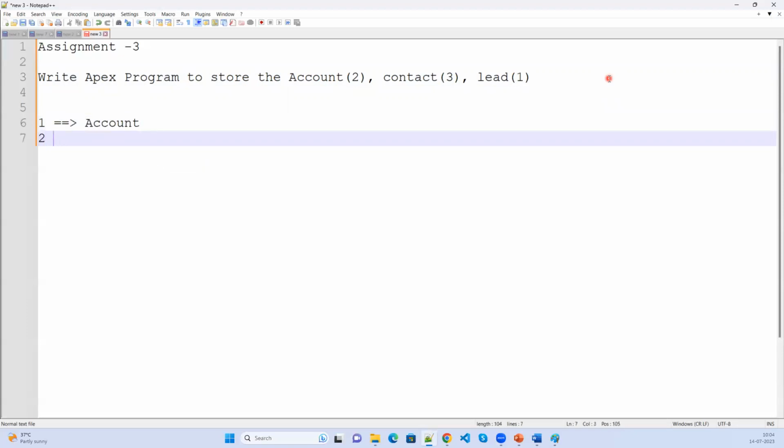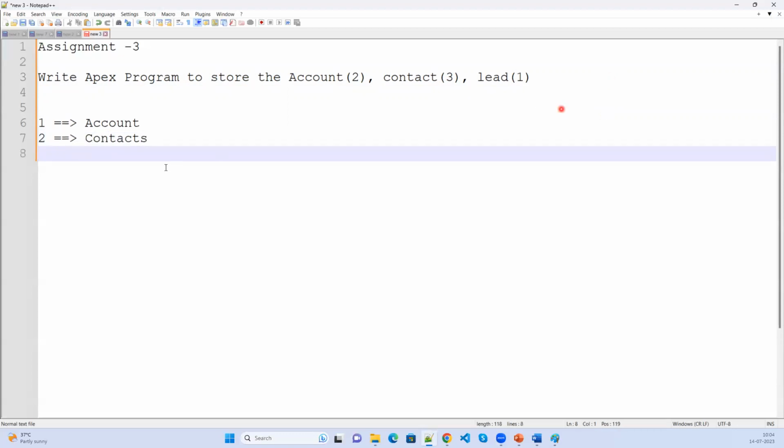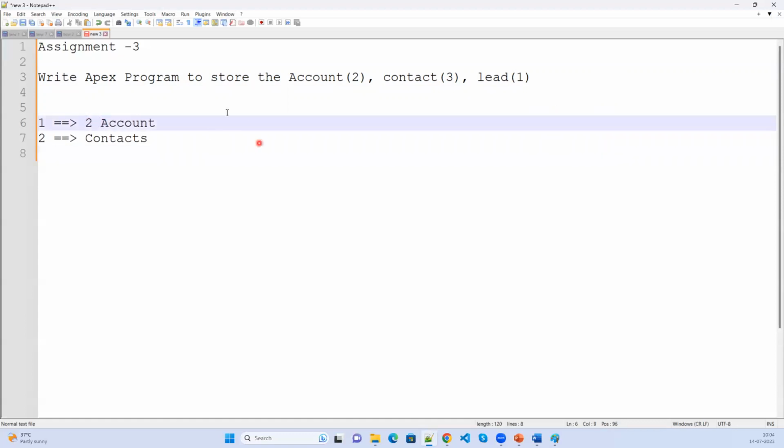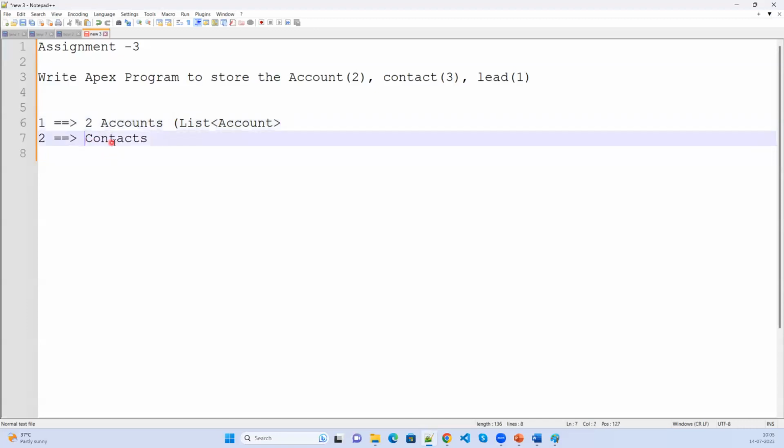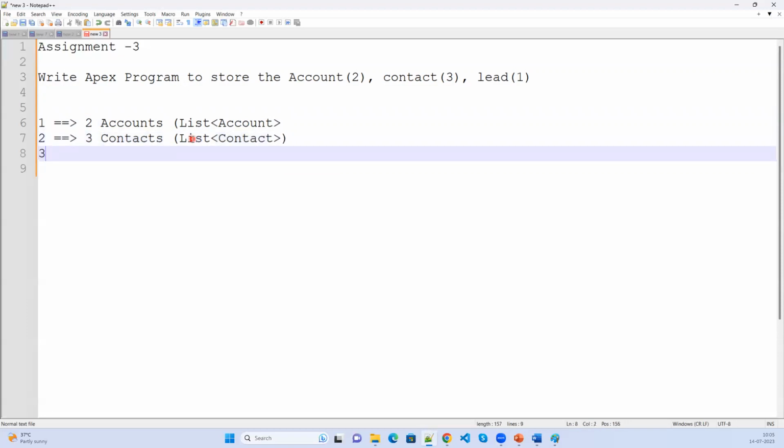Second, it should be stored as a list of contacts. That means a list of accounts. And here it is 3 contacts, a list of contacts.